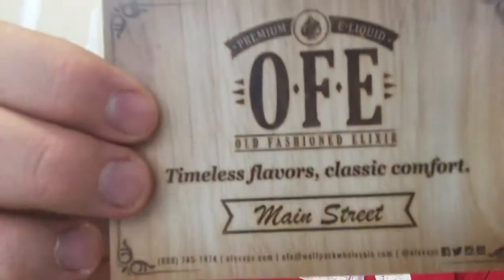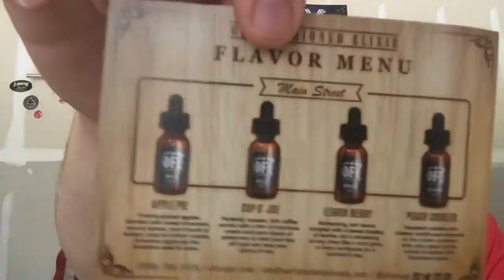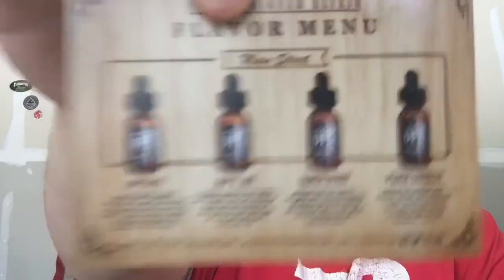So, we're gonna be taking a look at O.F.E. Eliquid. Old Fashioned Elixir is what O.F.E. stands for. Okay. These are the flavors. So we're going to be doing four flavors from O.F.E. Eliquids, okay?